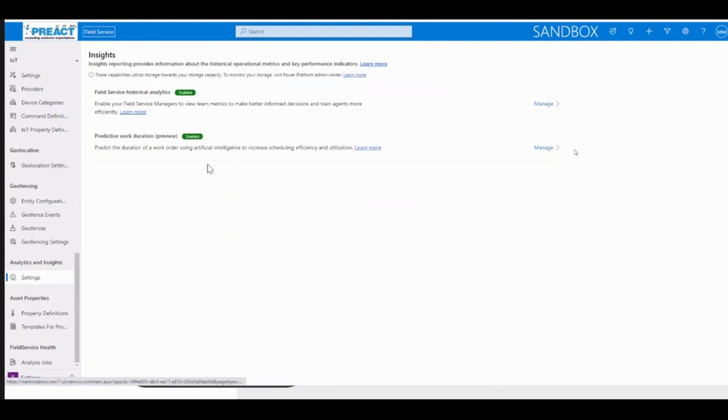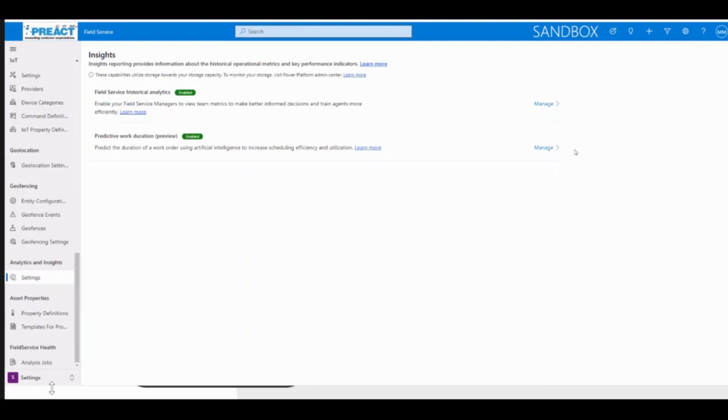The only thing you do need to be aware of, which obviously Microsoft tell you at the top here, is it is going to take up some sort of storage capacity. So as long as you've got enough storage to cater for this, I don't know how much it takes up. Can't imagine it's too much. You just need to make sure you've got enough storage and you're not already over your allocation on that before you do this, or else I think it errors if you are. That's how you turn it on. It's as simple as that.